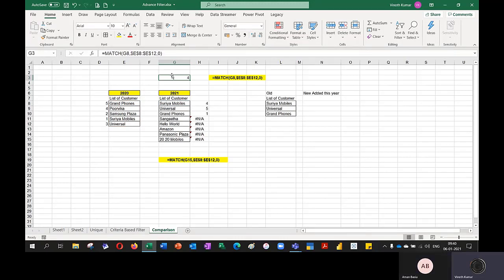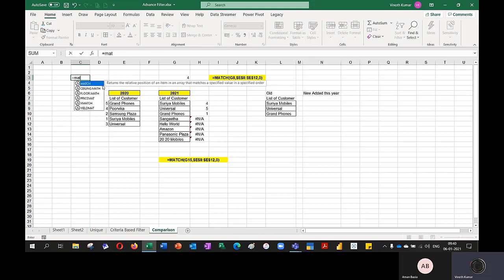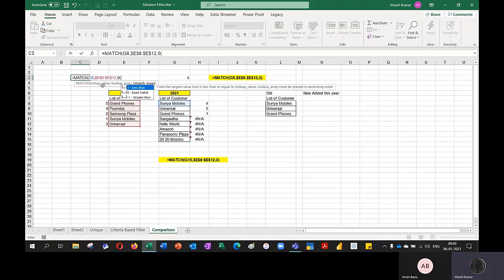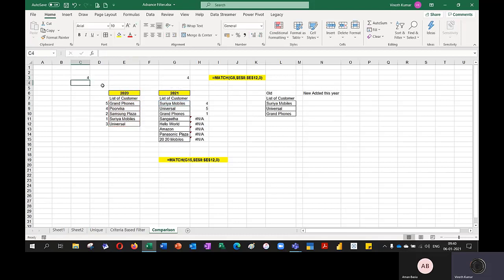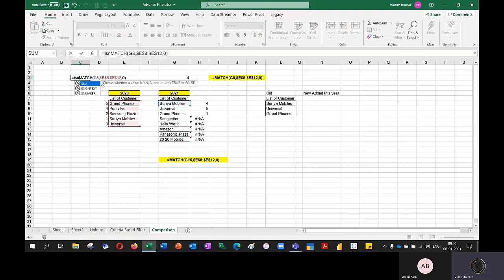I have it. I want the newly added customer list here in this column. If I want to do this, I'm about to perform one more formula here. So let me put the formula somewhere over here so that I can use it a little later. I'm going to just say match. Then again choose the same logic, comma, and then come back here. Choose the whole logic, F4, comma, and then 0, close bracket and enter. So it's going to give you the same 4 there, but I want one other dimension, that is called ISNA.